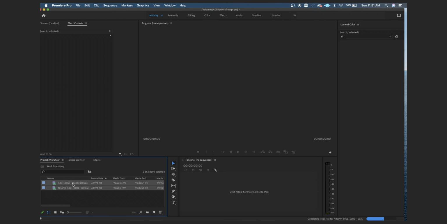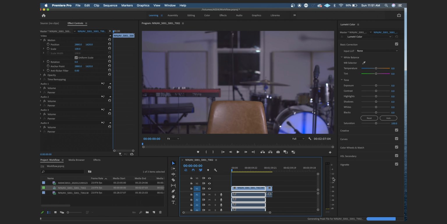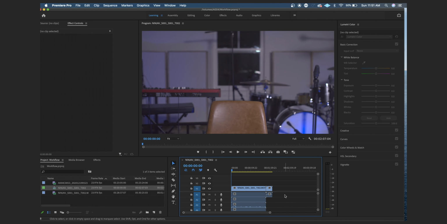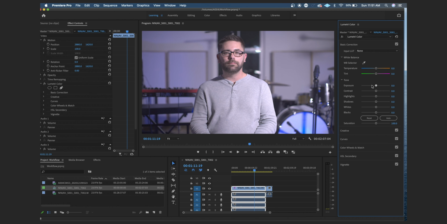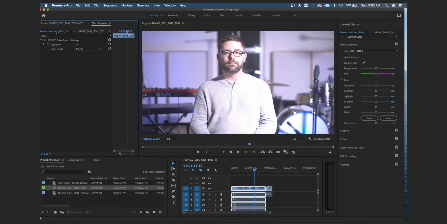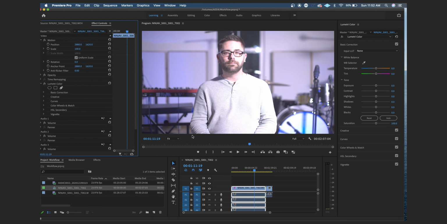And we're going to make a new sequence here. And I don't have any audio attached to these, but if you did... these aren't an actual audio source, but what you can do here, and we've seen from the previous comparison, is that even if you adjust it with just your basic settings, you're still retaining that range on the ProRes RAW. So I wouldn't worry about having to go into the master settings and try to adjust it there. You're going to have that same amount of control in the ProRes.